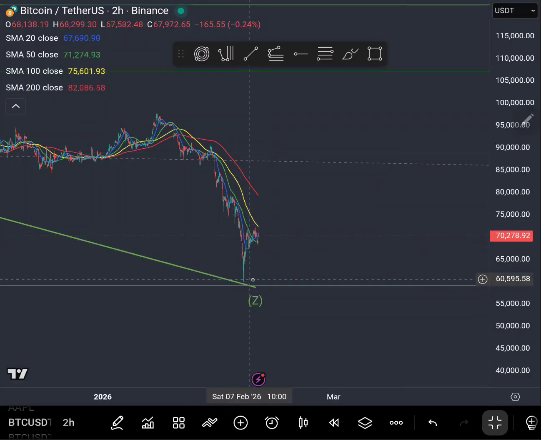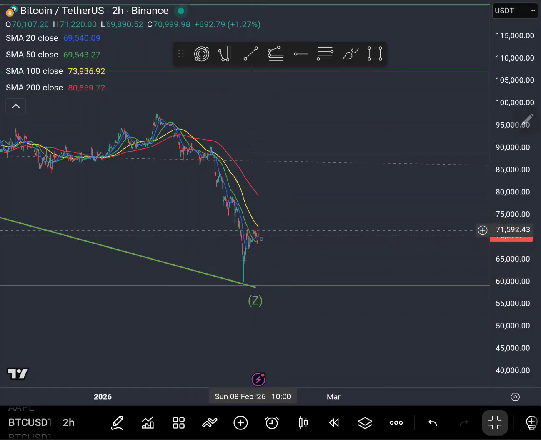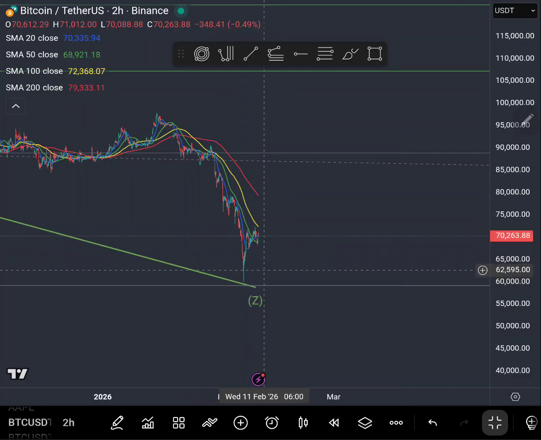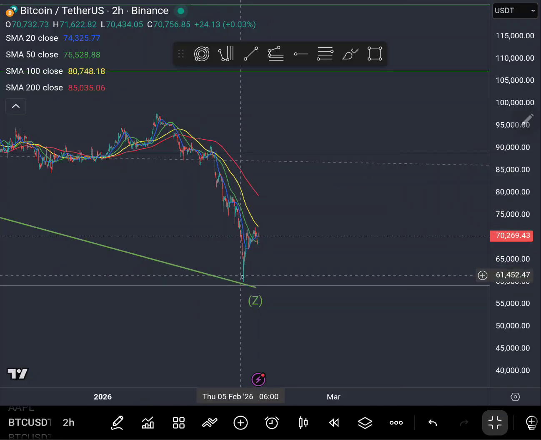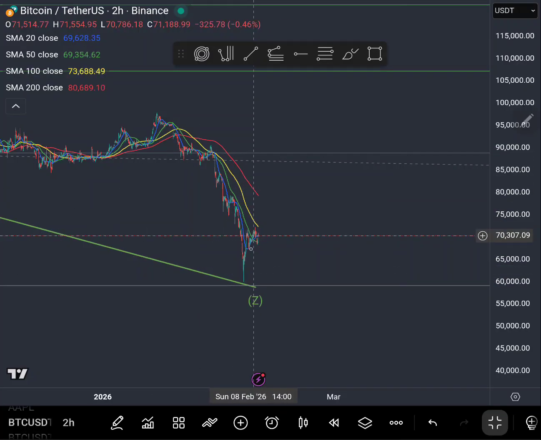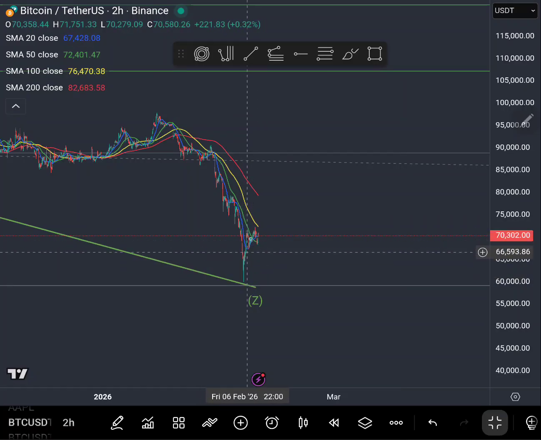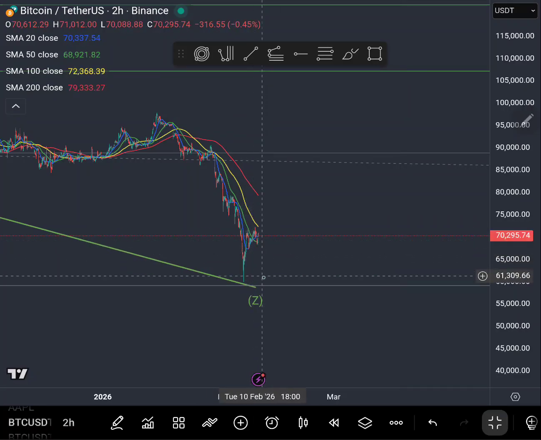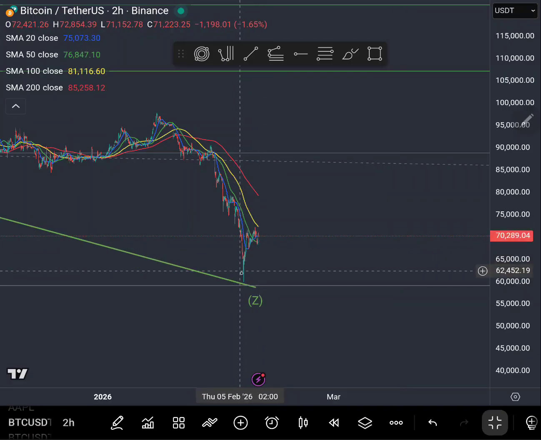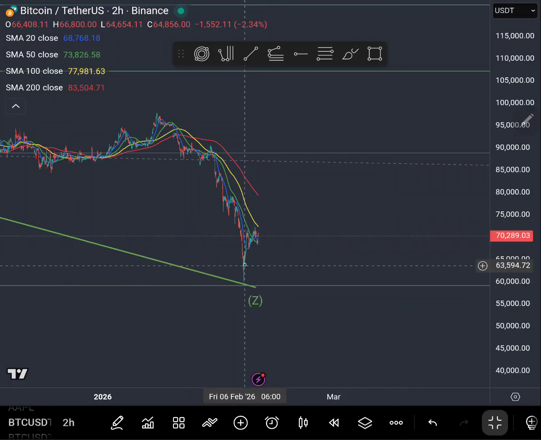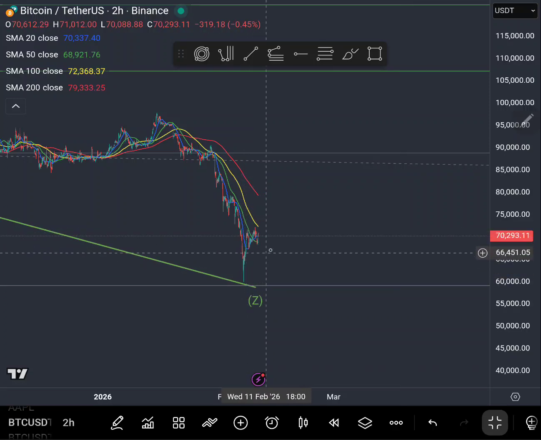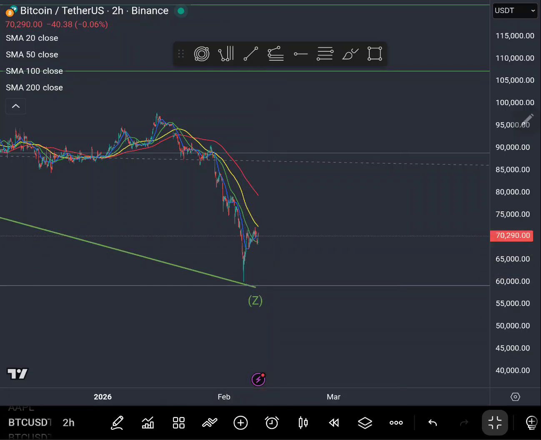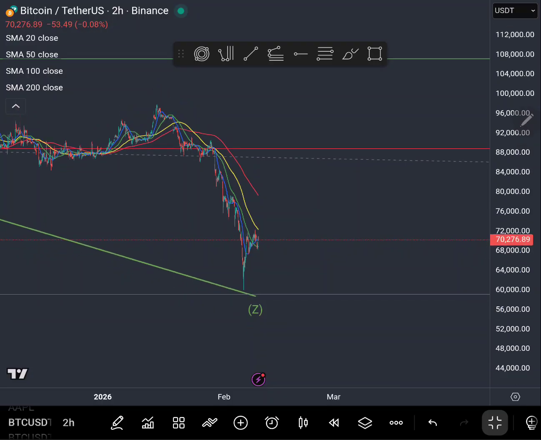But I pretty much think this is the bottom. I don't really see how it's going to go much lower than that. It's had its drop, and people are just sort of figuring out, okay, what's going on with Bitcoin? Is it going down or is it going up? People are buying and people are unsure, but it's working itself out. I don't think there's much to worry about on the downside.